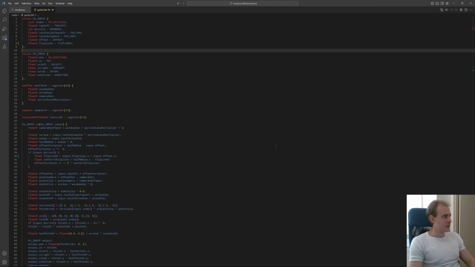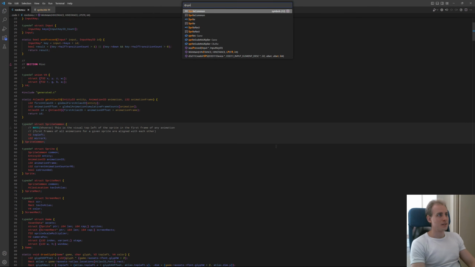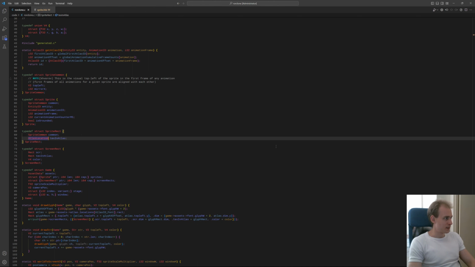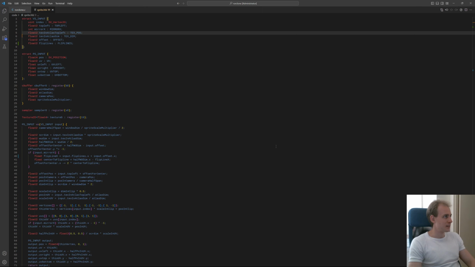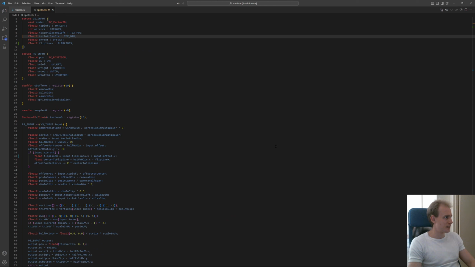Now we just need to rect, screen rect, sprite. Okay, so atlas location is these two things. Top left mirror, then it's atlas location.